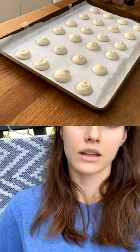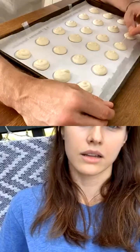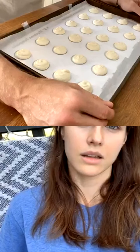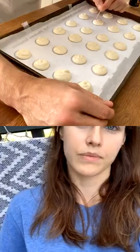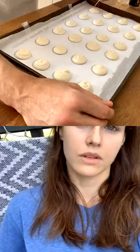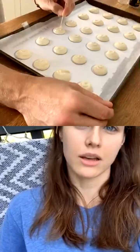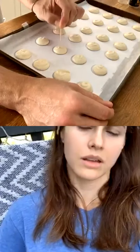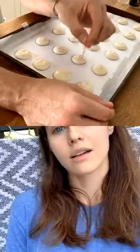Here's a little technique, a little cheater's technique. Like I said, the reason I can tell these aren't folded enough is because they're kind of swirly on the top. You can sometimes take a little toothpick and try to flatten these tops a little bit. But as long as they don't crack in the oven, it's not going to affect their taste. It's just the look factor. Another reason I like to sprinkle these cookies with the crushed pistachios is because if you do have ugly tops, it hides it.